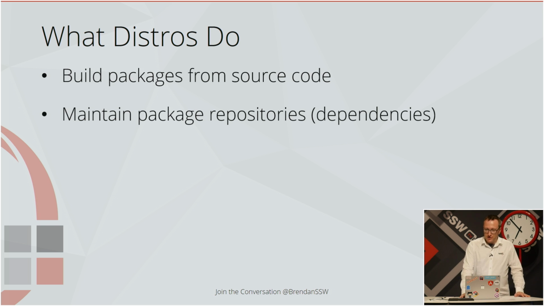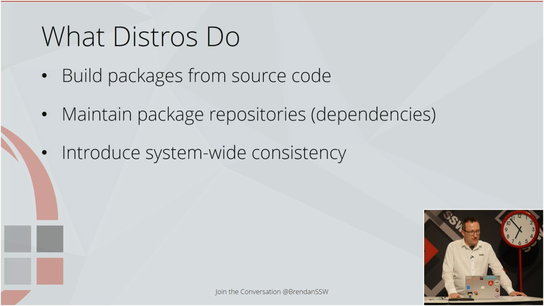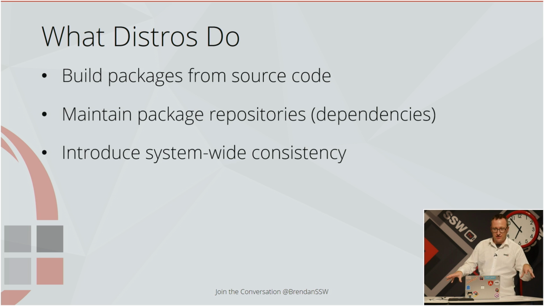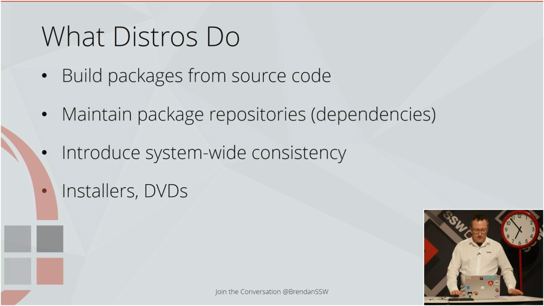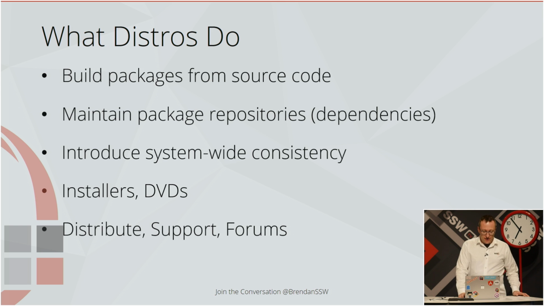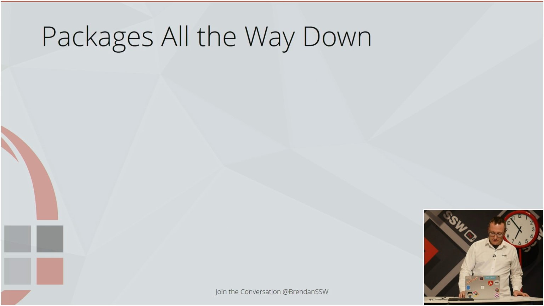So what the package repositories do is keep track of those dependencies. So when you say to the system, I want to install X, it'll say, for X to run, you need Y and Z. Let's download those two, put them on your system, and it'll run. So with that, they introduce system-wide consistency by making sure the version of Y that's a dependency for X is the right version that it needs. They then make installer programs and DVDs. So you can take your DVD ISO, put it in your system and install it. There's even different types of distributions. There's even simple boot-off-the-CD distributions. They just boot off the CD, run there in place, and you use them for sort of repair CDs, that kind of thing. And they then distribute that software and run support and forums.